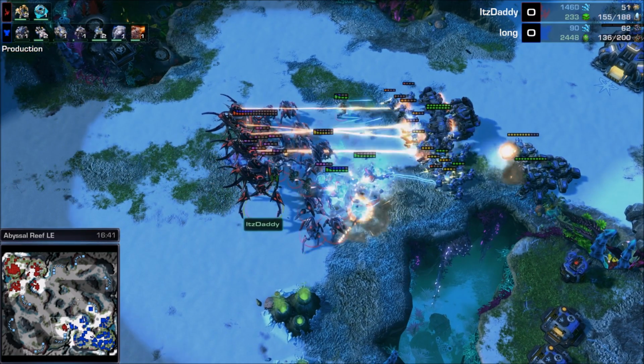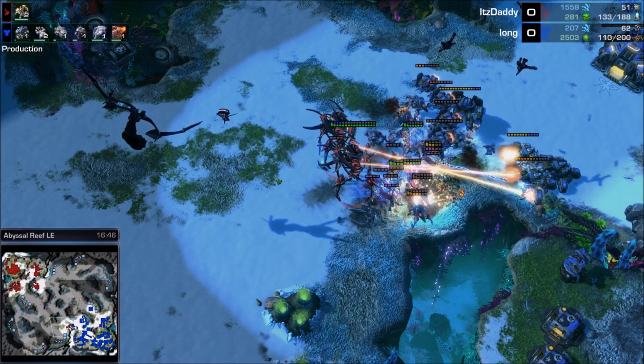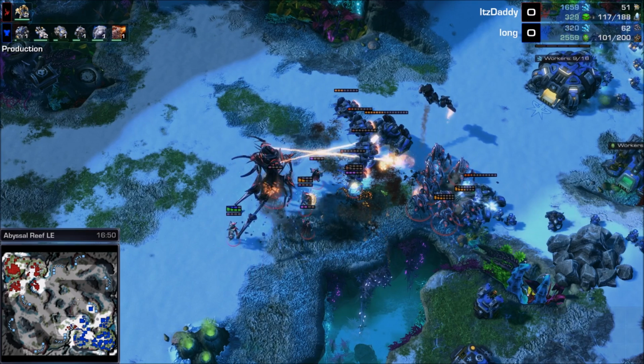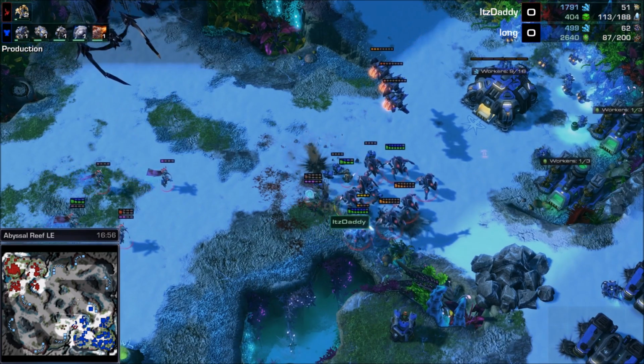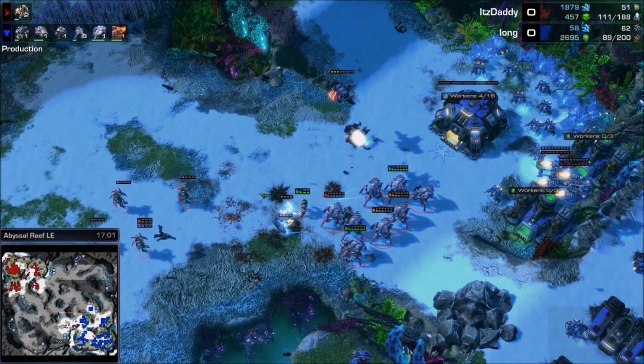Again, the tanks causing massive problems here. Good Storms on the bio. You've got to get rid of those tanks some way, and somehow blinking on top of them to kill them. But this just means that the Colossus are left alone. The Vikings take them down. The Thor is dead. The Marauder is dead. Pretty good army from ItzDaddy here, picking Vikings out of the sky, trying to get rid of Marines as well.